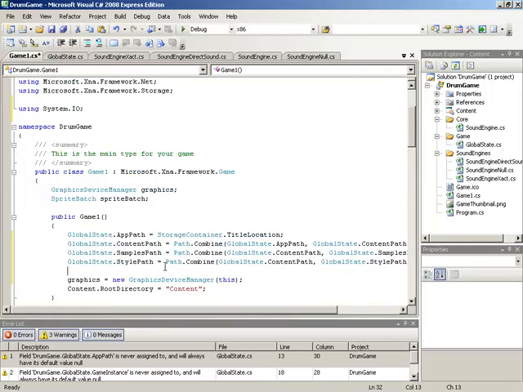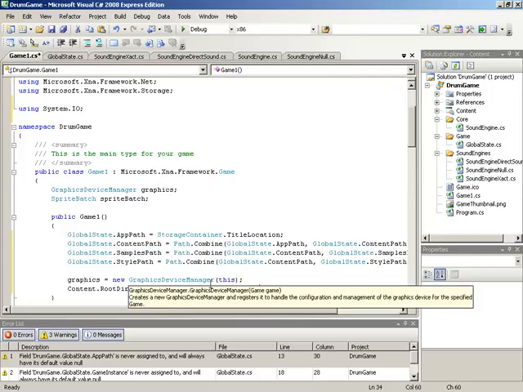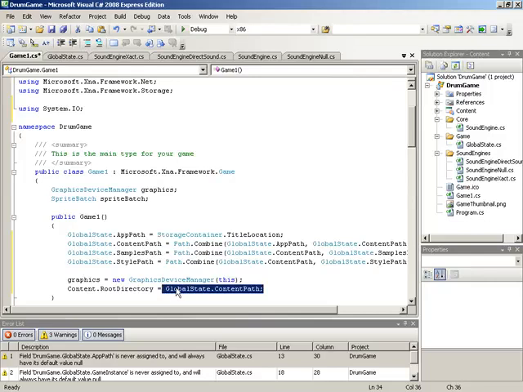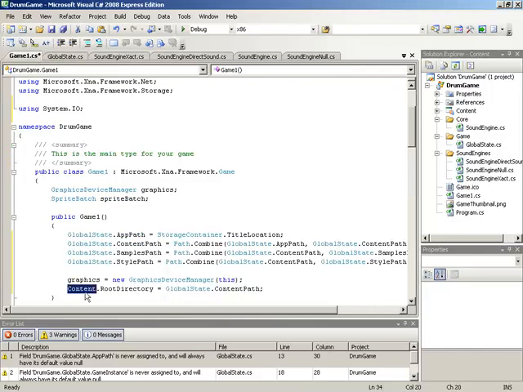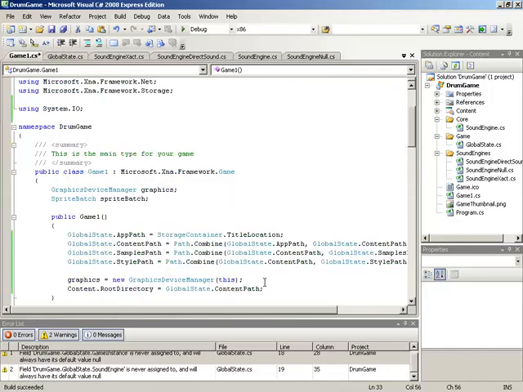Very nice. And then one last thing we'll do is, since we are specifying the content path, since we need to know about it, we'll also pass that on to our content subproject. Now I know right now they're both pointing at the same place, but it's probably a good idea to keep these looking at the same place. So that means the new place from which we set the content path is global state and this place alone. Gotcha. That means if we do change it, our content manager will know to look at the real actual path. Now we can build and make sure that there's no errors.